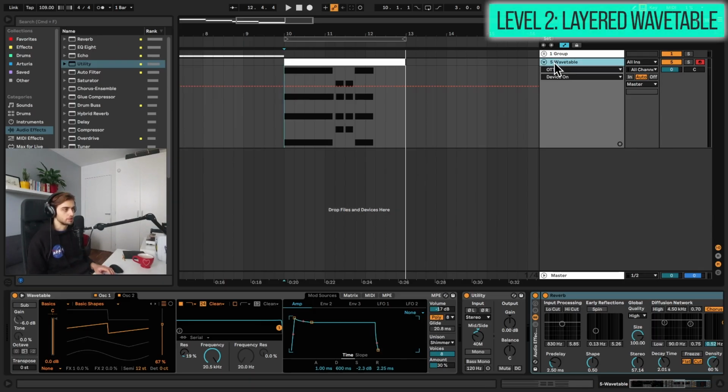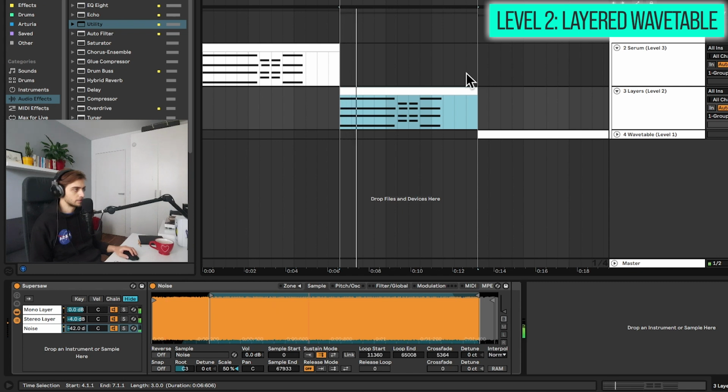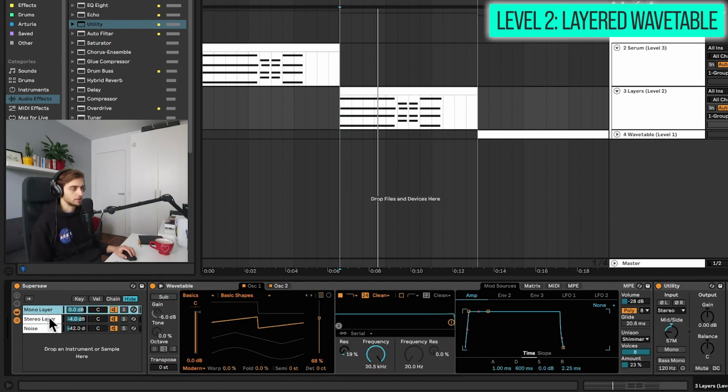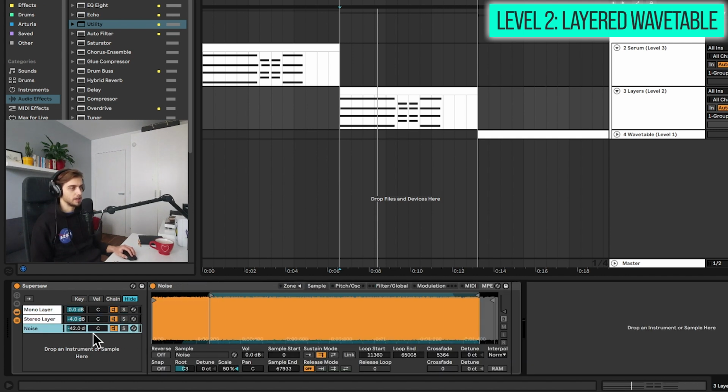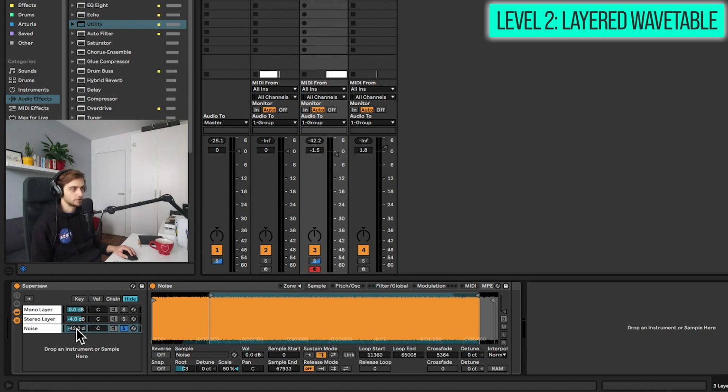Let's take a look at level 2. Here's what it sounds like. To me, it sounds a bit fuller because of two things. First of all, we have two layers of wavetable, and these two layers are detuned differently, so different amounts of unison applied. And then we have a noise layer, which gives us an additional layer of thickness on top of our sound. And there's not too much of it, it's at minus 42 dB here. It's subtle, but you can add a bit of fullness here by dialing in some of the noise here.